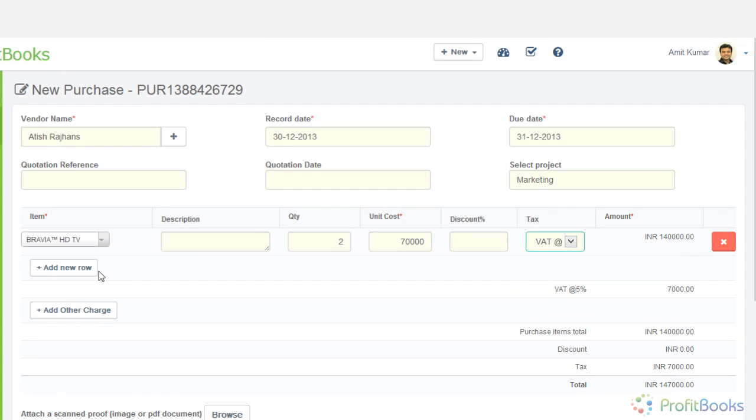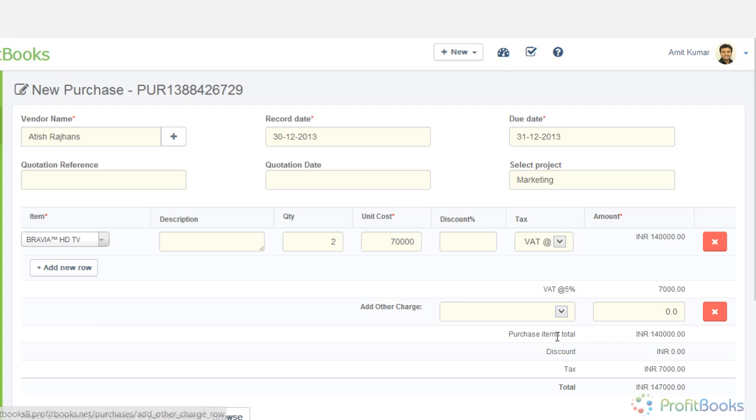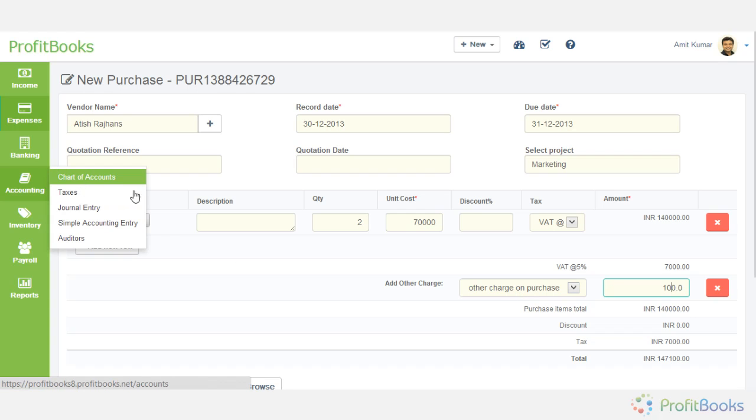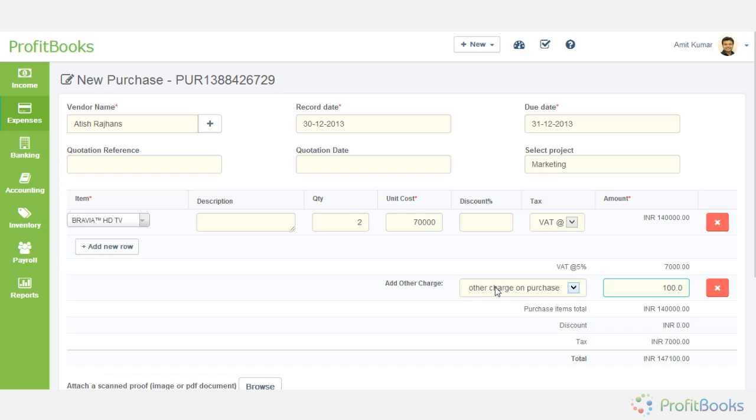You can add as many items as you want, and if there are any other charges, for example shipping charges or handling charges, other charges on purchase, you can enter those charges here. If you have any specific requirement, you can just create a new account from the accounting chart of accounts under the head of purchase, other charges on purchase, and all those accounts will appear in this drop down list.